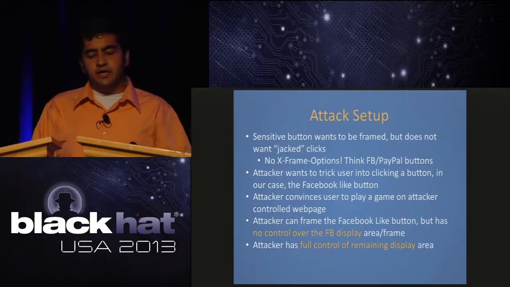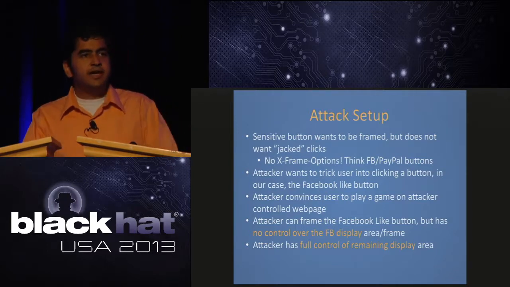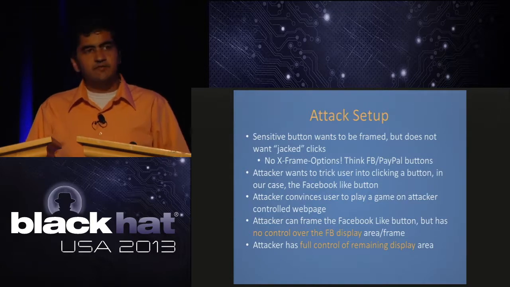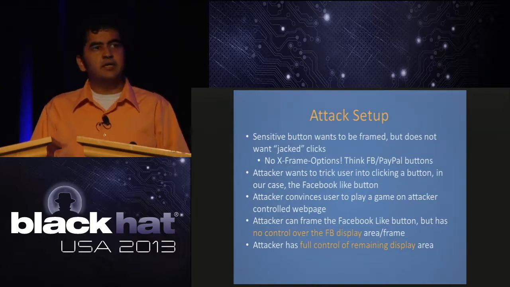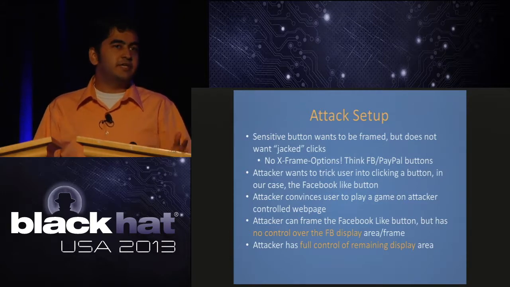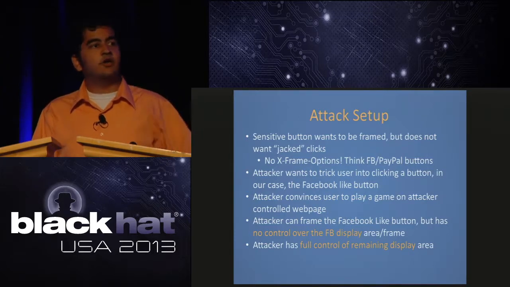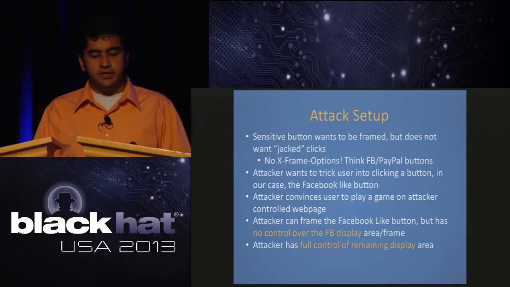The attacker can convince the user to play a game on a page. The particular attack scenario is that the attacker can completely frame the Facebook like button, but has no control over the like button's display. For example, there is no transparency it can set on the like button. The like button has to be fully visible. The attacker cannot overlay on top of it, cannot draw things on top of the like button. But on the remaining page, the attacker has full control.